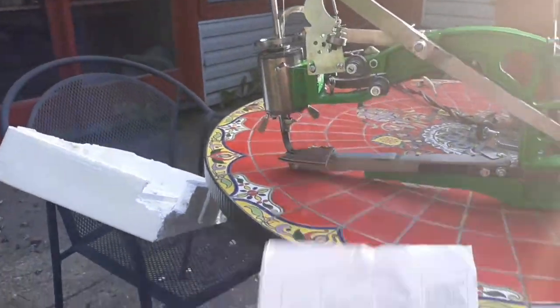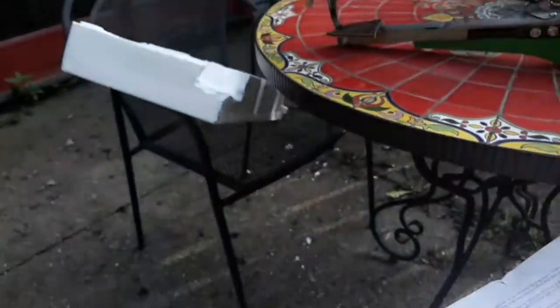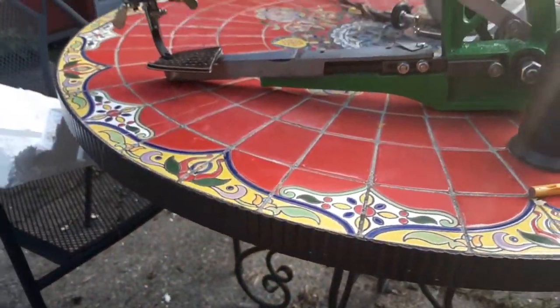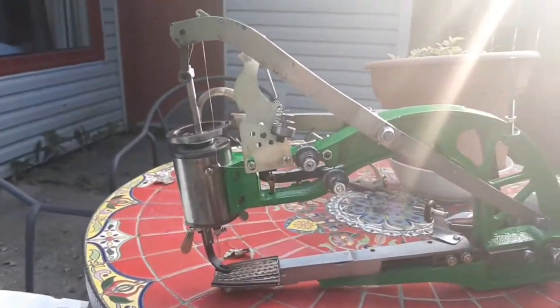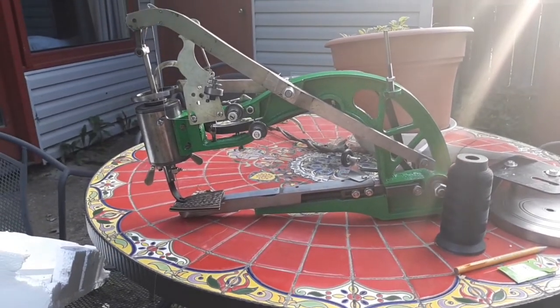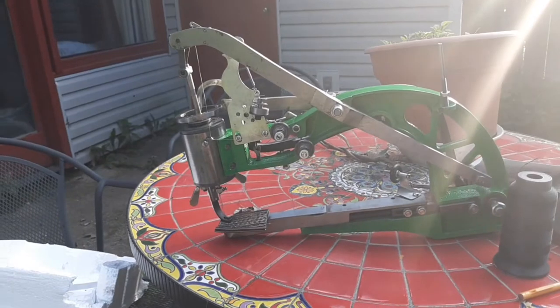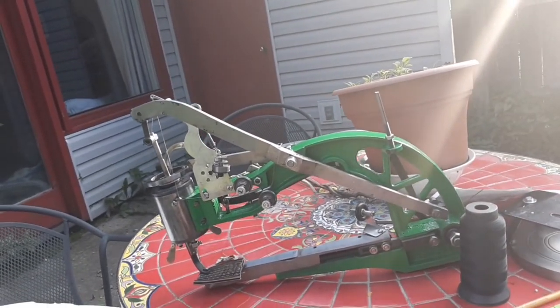It came with some instructions, which is pretty neat, but they were completely beat to crap when I opened this up. There's my image right there of my machine, and the tiniest components are all punched through by something that happened in the mail. This machine, of course, shipped from China, so it's about as good as I can expect. That's the box it came in — it didn't look too much better than it does now. But I have full confidence that this machine will help me in my endeavors in the future.